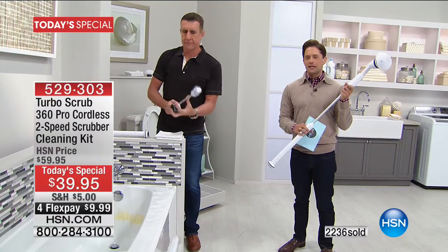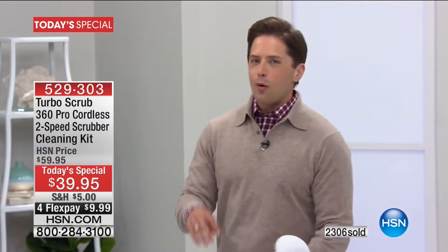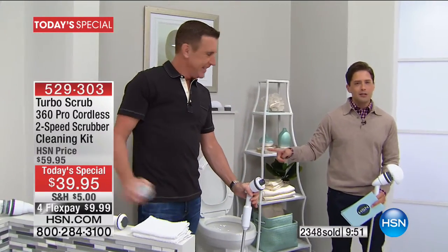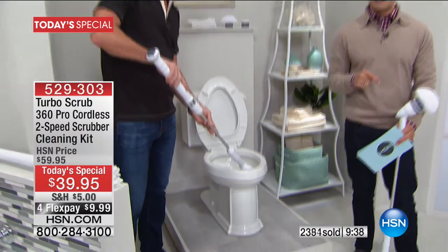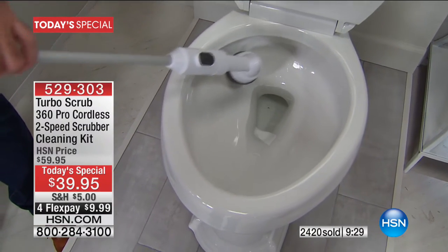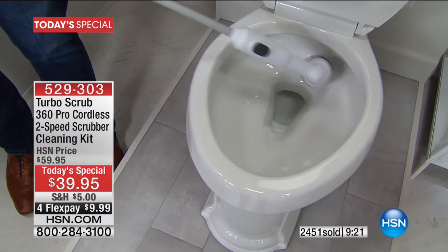The heft and quality of this product — for $10 on flex pay for a rechargeable brush, you'd expect it to be flimsy or light, but it's not. It's strong enough for your pool, your boat, your car, your windshield. Now, to convince anyone who doesn't love cleaning the toilet — we're going to show you how you can do a better, easier, quicker job. While we do that, Patricia from New York is joining us for the first time — a first-time buyer excited about what she saw in action.